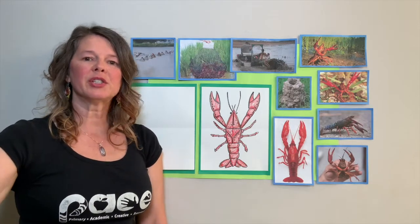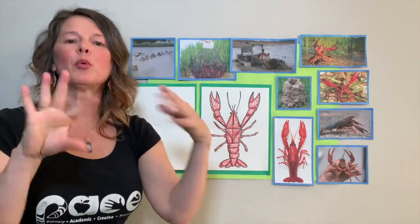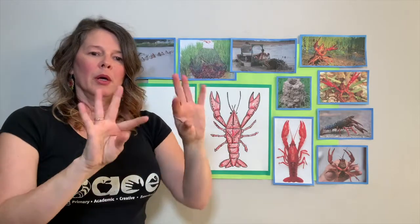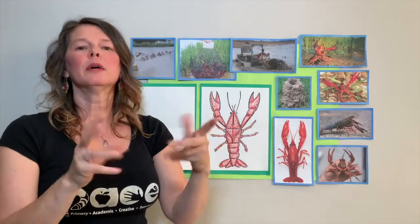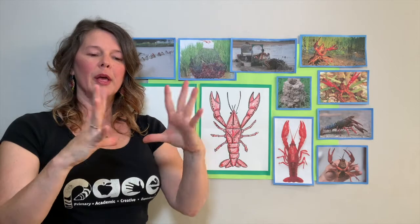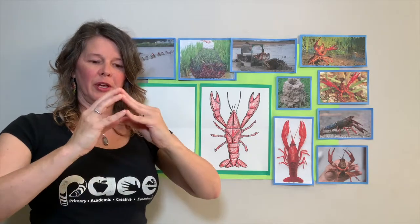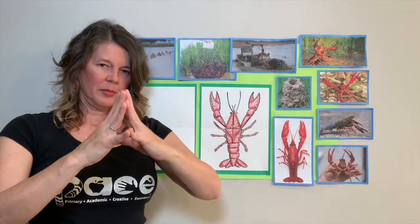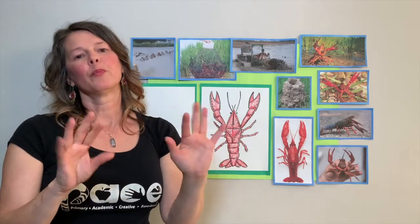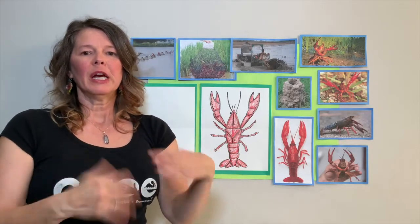Let's do a quick hand warm-up. Take your hands, wiggle them around, maybe shake it off, maybe flop them a little bit. You could do a little wrist twist, fingers one by one, or put all your fingers together and push in and out, almost like your hands are doing a little push-up. We can do some windshield wipers. Remember, keep your hands to yourself when you're doing this. Shake it off.